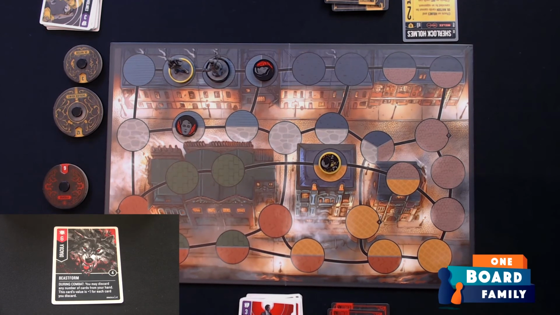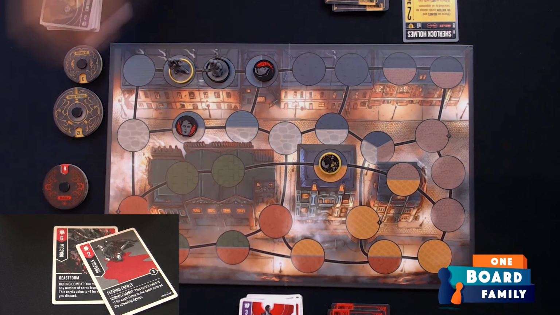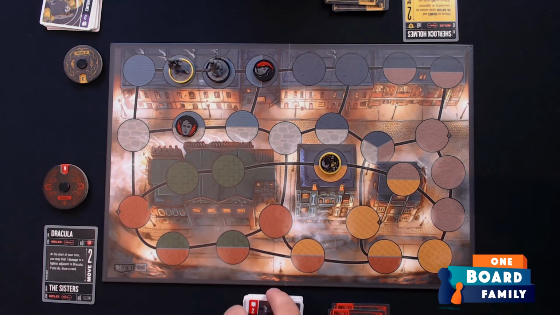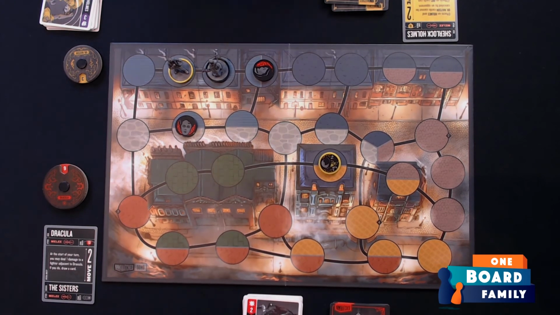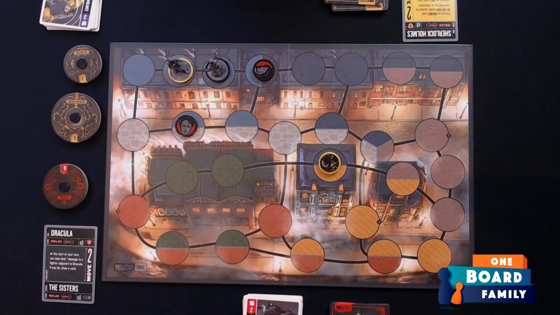Beast form, 6 damage during combat. You may discard any number of cards from your hand for a value of +1. I am going to discard 1 additional card, which gives it a 7. So you take 7 damage straight up. And that was the end of my turn. That one really hurt. I'm not used to having no defense cards.